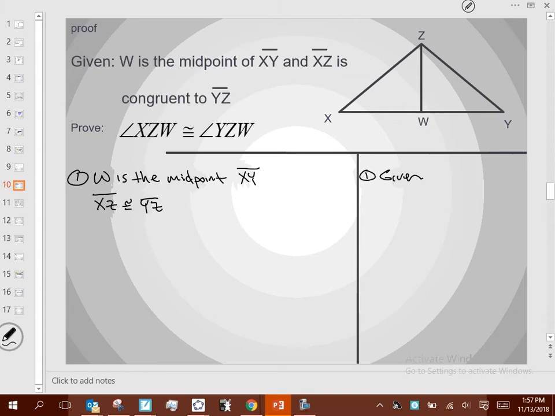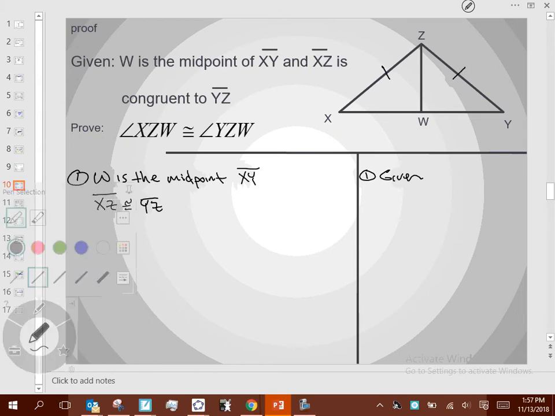All right, so in this one, in the given, I write that you have XZ congruent to YZ, right? So there's one of the 3 congruencies that I'm probably going to need at some point in showing these 2 triangles congruent to one another, right? So we fill that information in. Next thing we do is we look at the vocabulary, right? What's the vocab word? Midpoint.